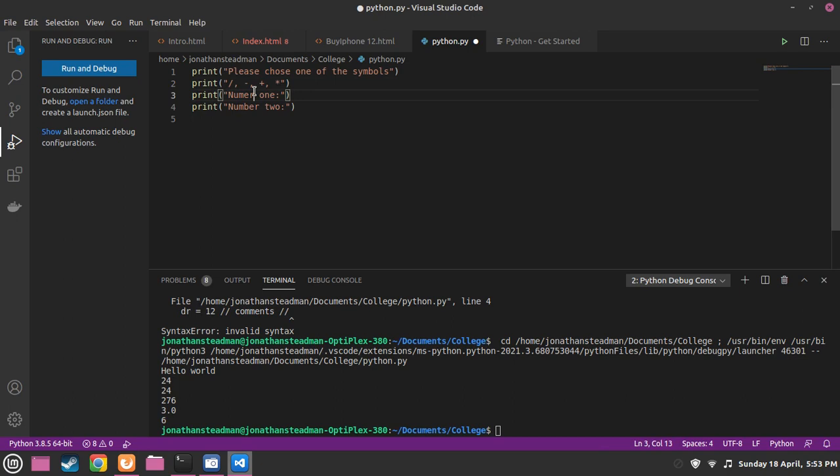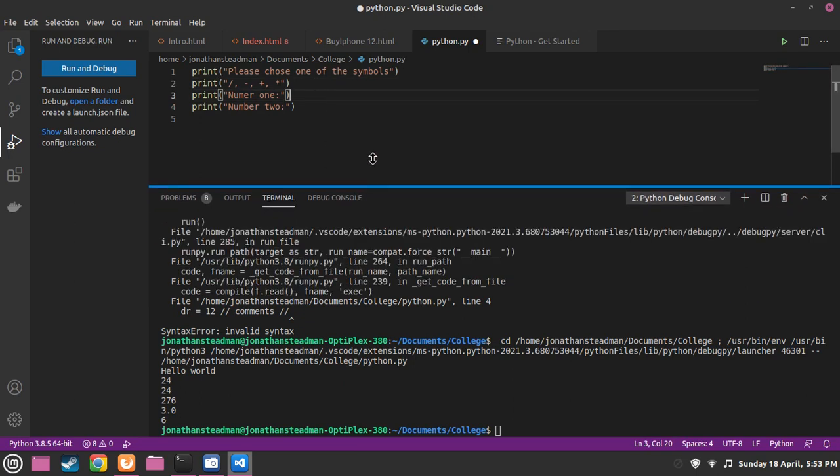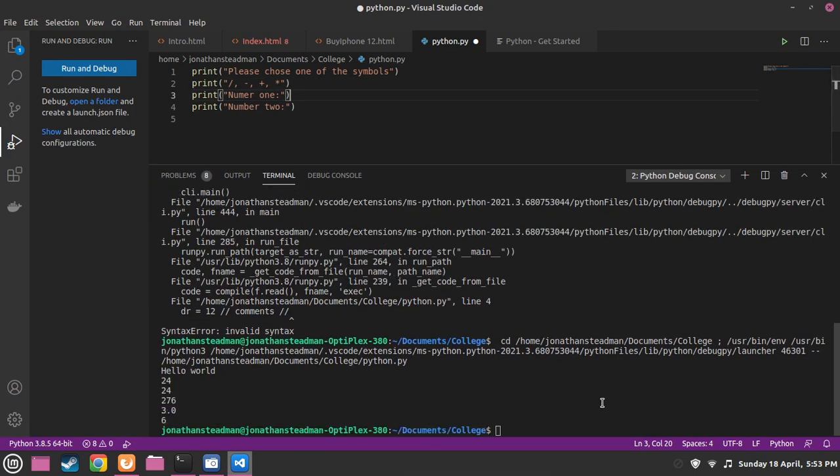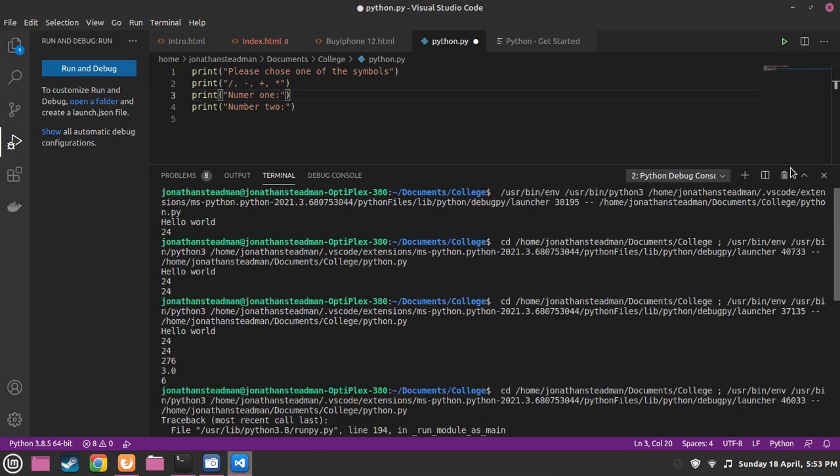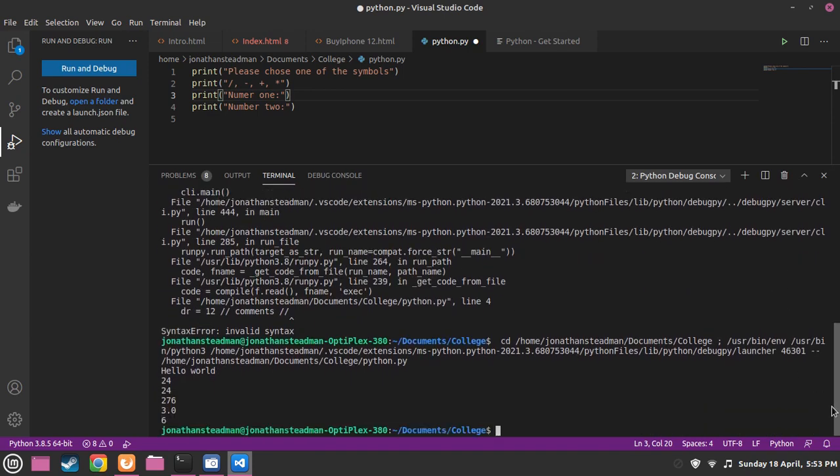Then it will ask you if we had to insert one number, and after that it would tell you to insert the number 2, and after that it would add these two numbers up. So yes, this is how it works with Python. So we're going to create a calculator for the next video within the terminal. So yeah, we're going to create a simple program.